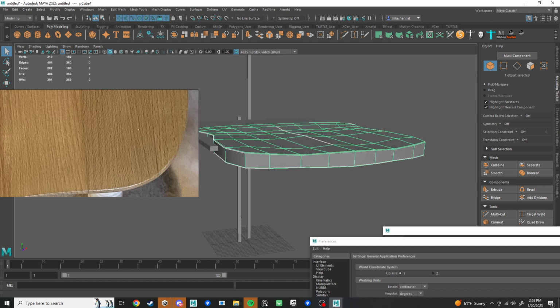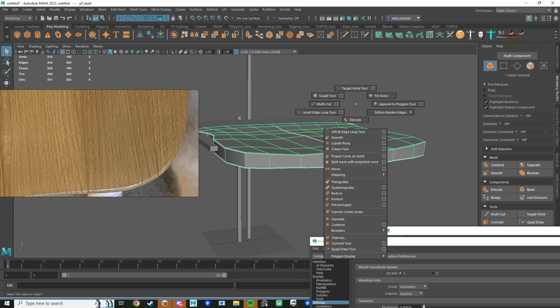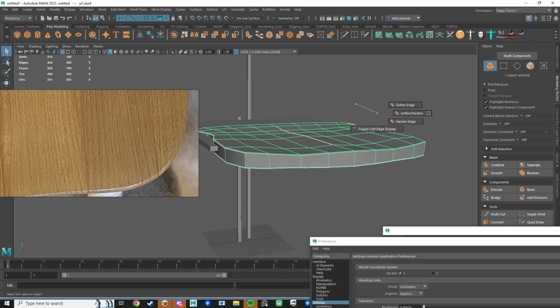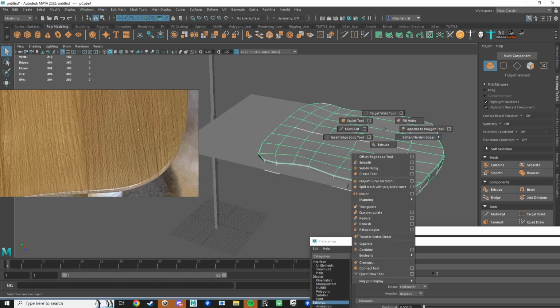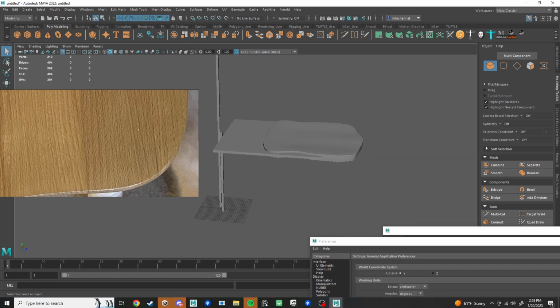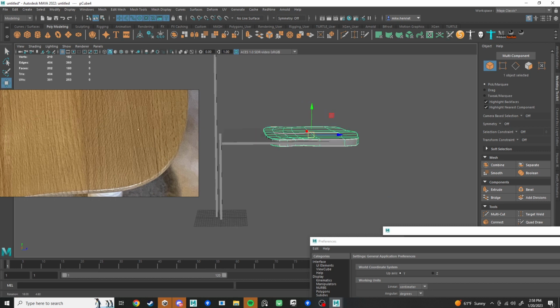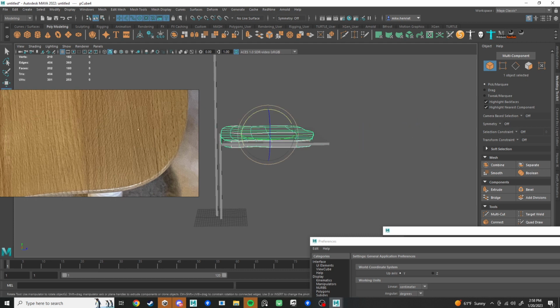Let's go to mesh display, or you can hold shift right click and soften edge. I really recommend getting used to shift right click when you have things selected, because it really speeds up the process. And then now we can place this into a position, right? So we modeled it very vertically, right? We're doing some box modeling subdiv. We're adding subdivisions to that. And now we can place it in a location, right?